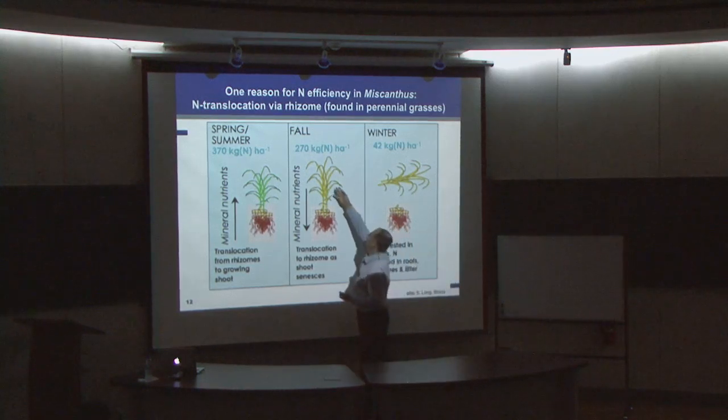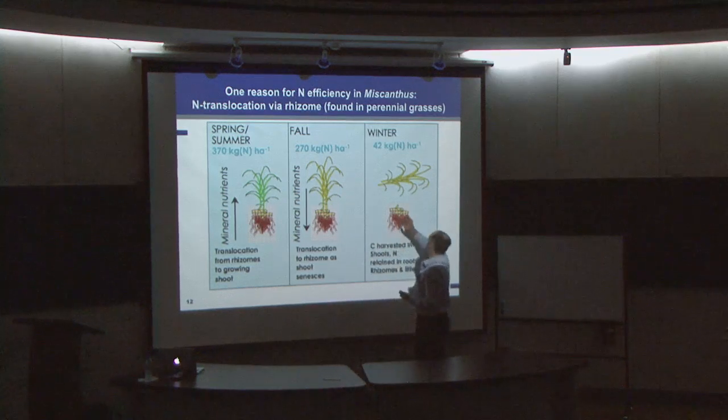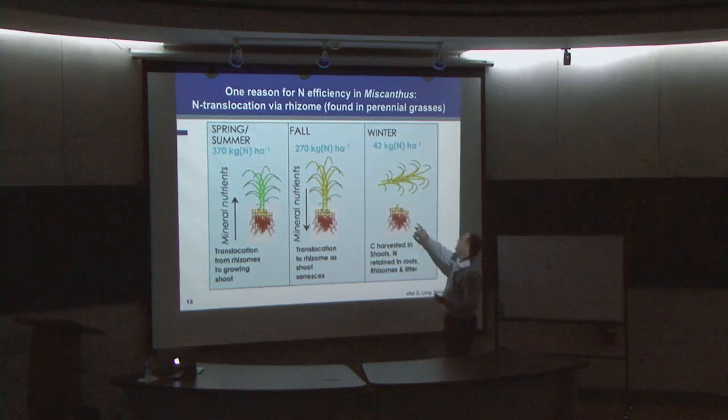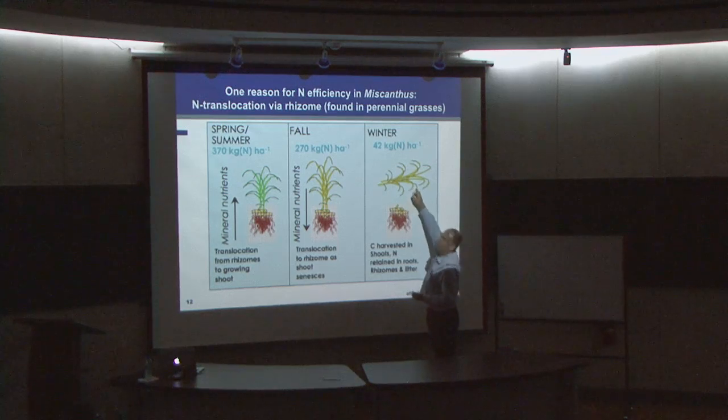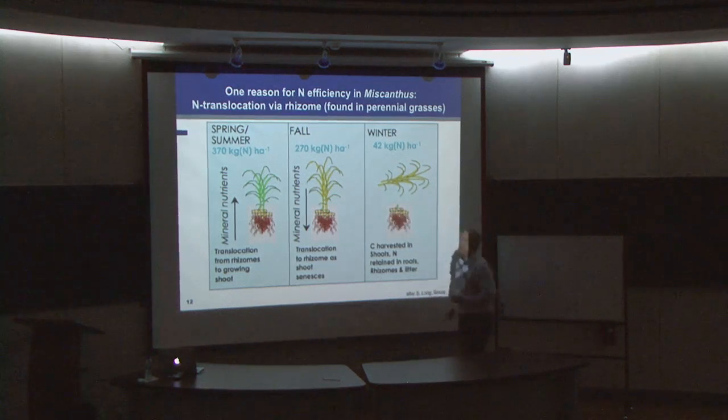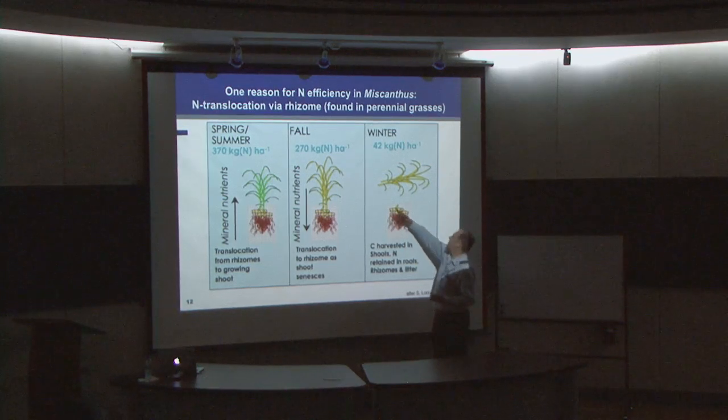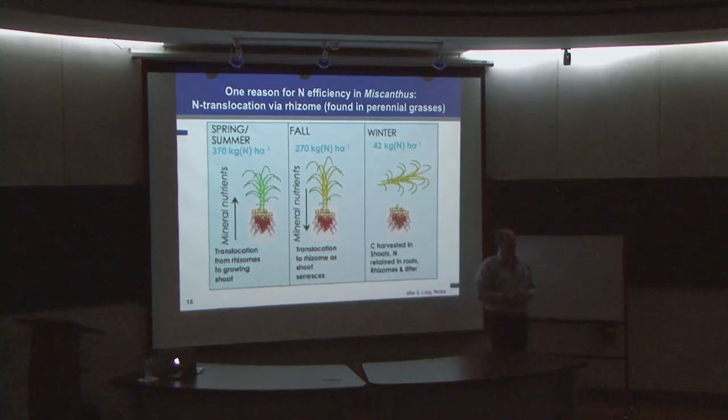But the nitrogen is mostly remobilized. Some nitrogen stays also in this straw here, in the leaves. But after winter, because in winter it's also raining sometimes, nitrogen and micronutrients are washed out of the leaves. They end up in the soil below, and they're taken up by the roots again. Part is in the rhizome. The losses are extremely small, and a lot of nitrogen can be remobilized later from the rhizome.